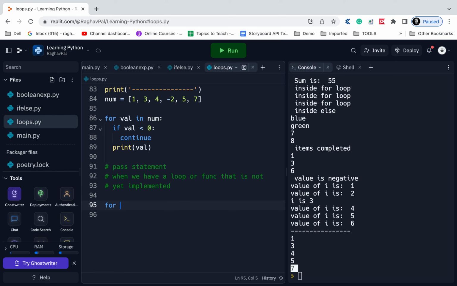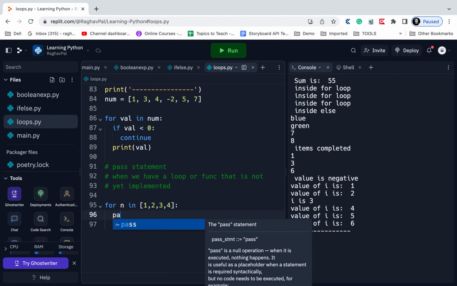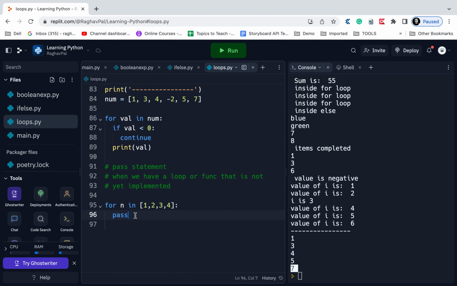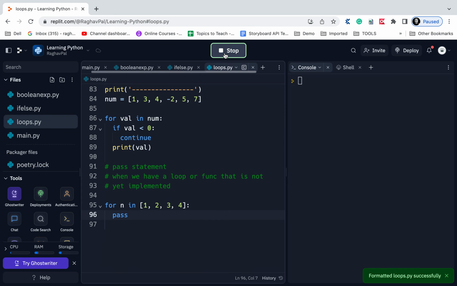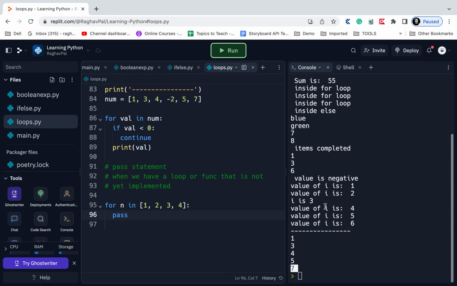So let's say for example, I say for n in this list, and I don't have the actual code here for the function or program, I will just use pass. So if I just run this, nothing will happen. You can see here it did not do anything.